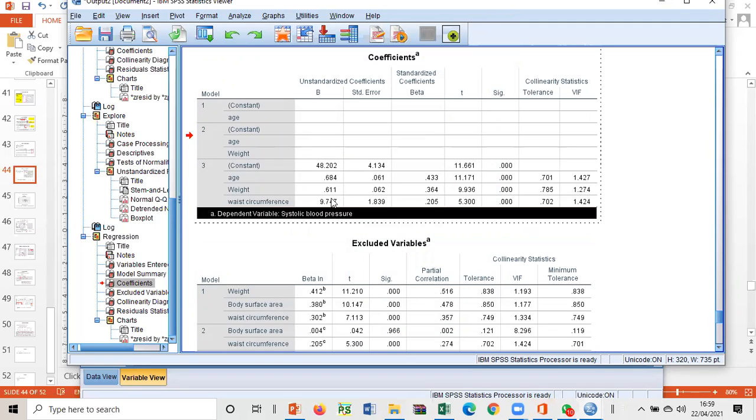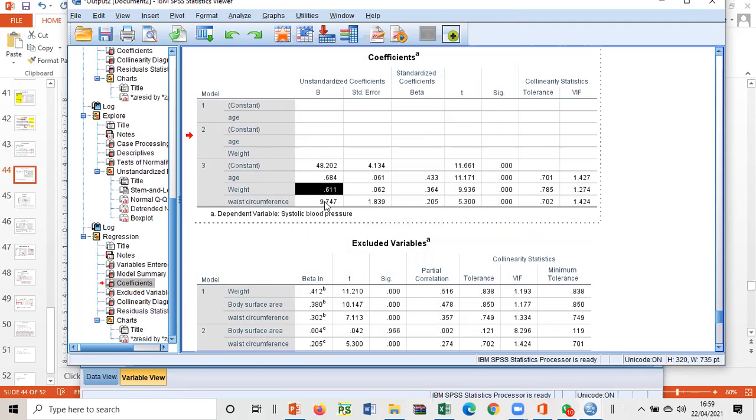Age. Now, can I say based on these two, how many times more? Waist is how many times more compared to weight? Should we be saying unstandardized B or standardized? Here, how many times more? Roughly 9 times? 10 times only 61, isn't it? Let's say about 15 times, all right? Yeah. But that's not true.